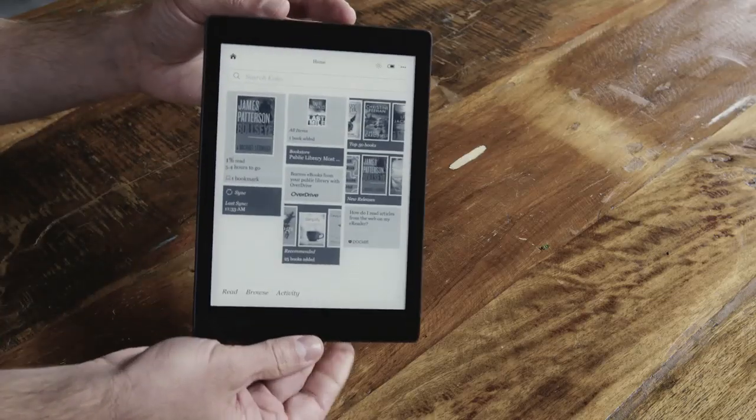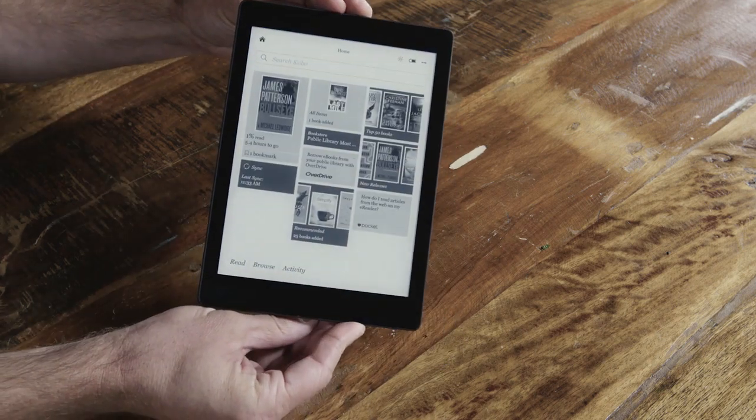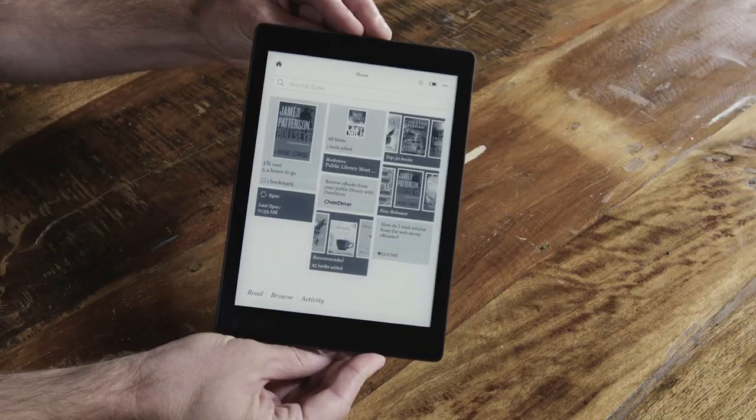The first thing they said was, we would love to see screens be even bigger. Could we get more words on a page? Could we have an experience that was more like reading on a hardcover book? And so with Kobo Aura 1, we've moved the screen out to 7.8 inches, the largest e-ink screen that's currently available in the market today. That's 60% more reading space than is on the standard 6-inch e-ink device.